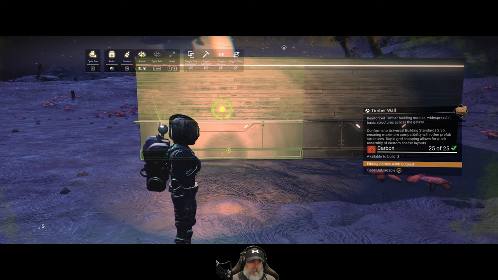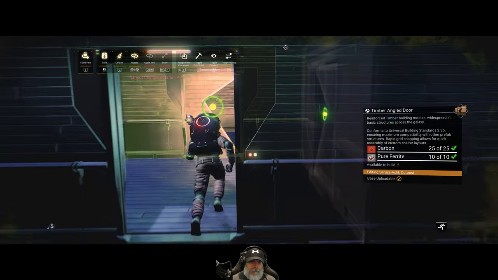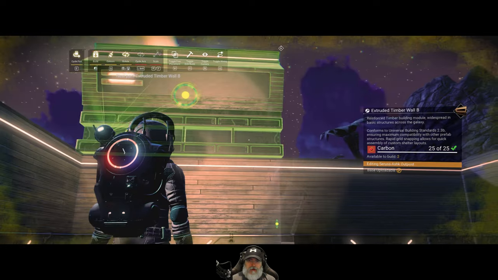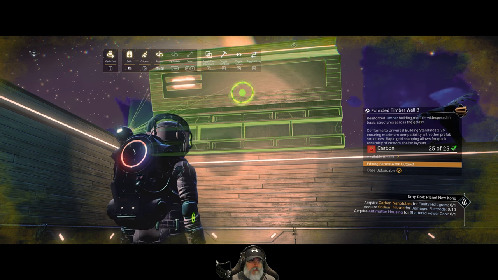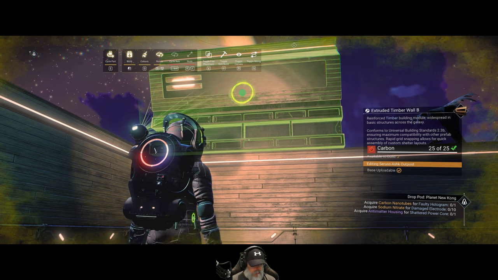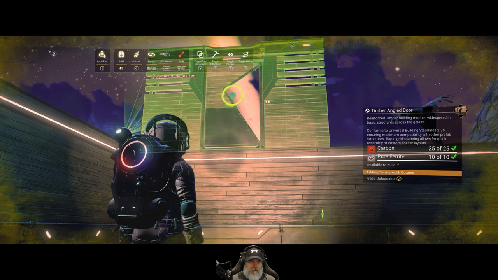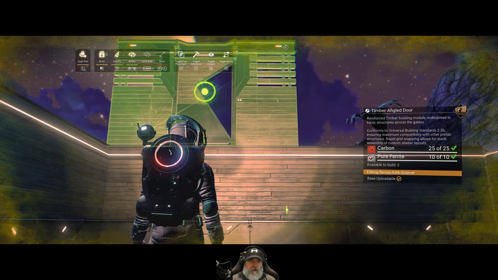Alright, now, what we want here is we want to go for the door. There we go. Okay. And then we want to go with ceiling pieces. What's that, a window? Extruded timber wall. Alright, no, we don't want that. How do I get back into cycle part? That just cycles through the walls. Colors, rotate, shift, scale. Oh, part cannot be resized. Very interesting. Okay, toggle, edit, build.